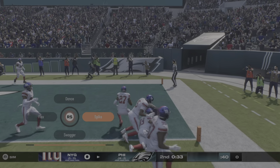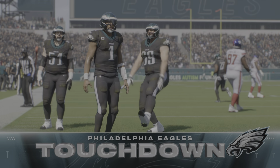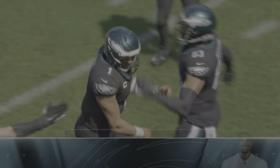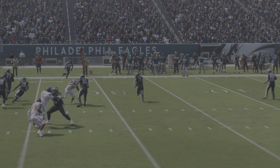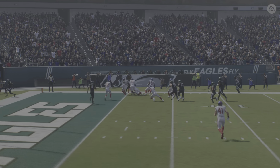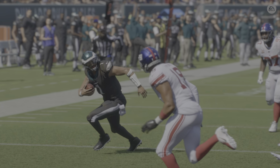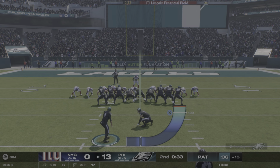Or he shifts, and he'll take it into the end zone for an Eagles touchdown. Jalen Hurts with his second touchdown here in this first half. And the Eagles will extend their lead in the final minute of the half. That's a really good decision right there outside of the pocket. You've got to know the right time to shift from passer to runner. He was looking and looking, nothing there. You can almost feel the brainwaves firing as he calculates, I think I can win a race to the pylon. And he turns out to be right. Touchdown. Elliott now to add the extra point.